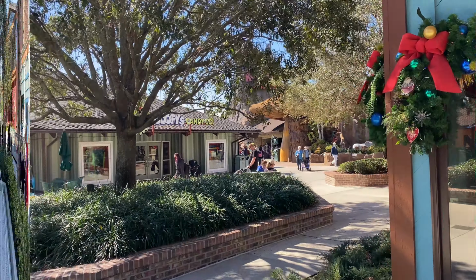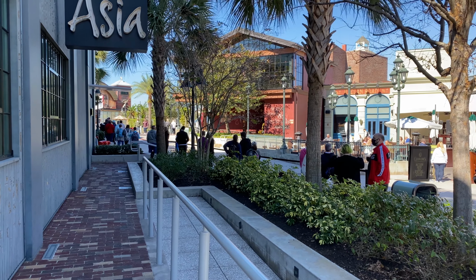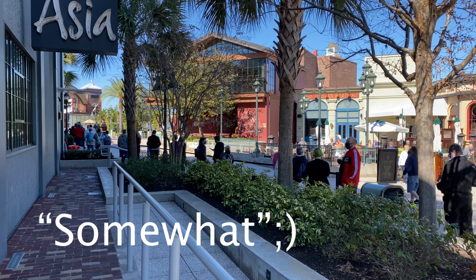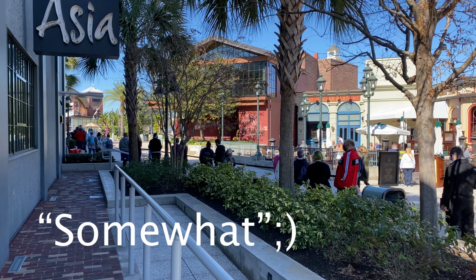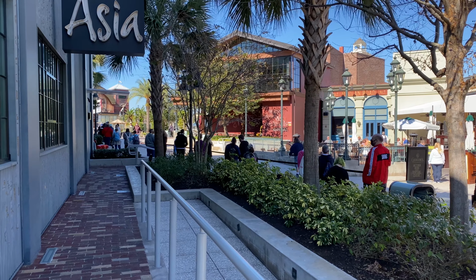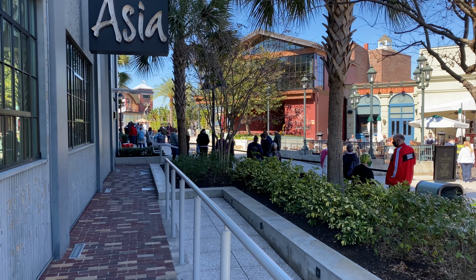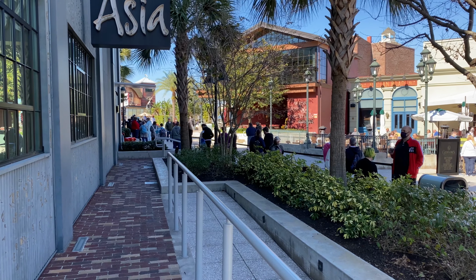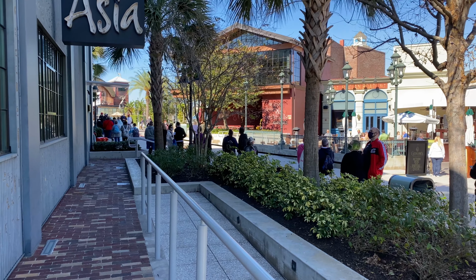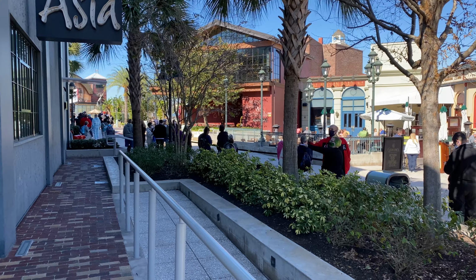Sad face. And I know someone's probably gonna say it, so I'm gonna mention it. There's this somewhat popular new cookie location at Disney Springs. I was originally just gonna mention new snacks that were relevant for the past week or two, but I ended up showing things over the past few months as well, just in case you missed it. So I really can't leave this out. Gideon's, very popular, very good cookies.